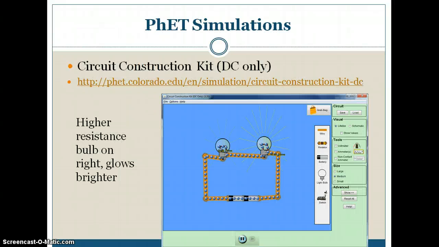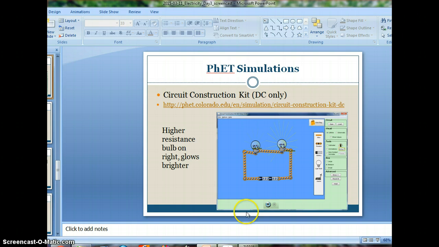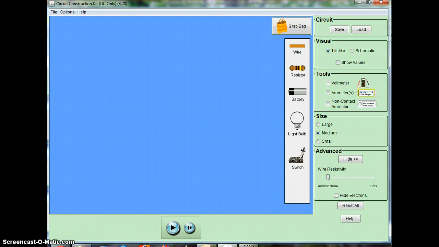Alright, and there's a really neat PhET simulation that you can take a look at too called the Circuit Construction Kit. Unfortunately, this one doesn't work in HTML. It only works if you have Java, but I'll show you in general how this works, and that idea that different resistance bulbs will have different brightness. Alright, so I've already queued up the Java simulation. When you open it, you can see that you can grab certain circuit elements like wires and light bulbs and build your own circuit. So in this case, we're going to grab a battery and connect some wires to it.